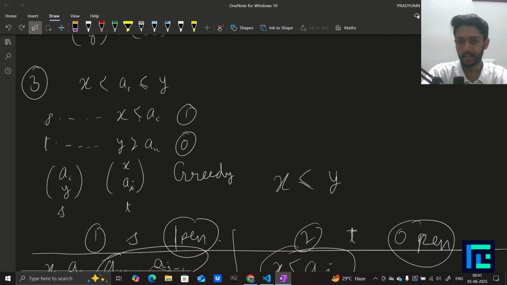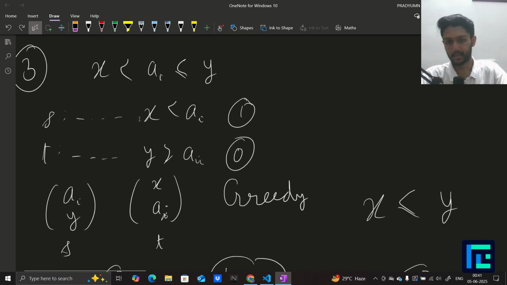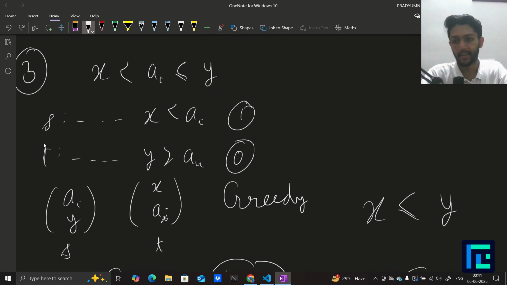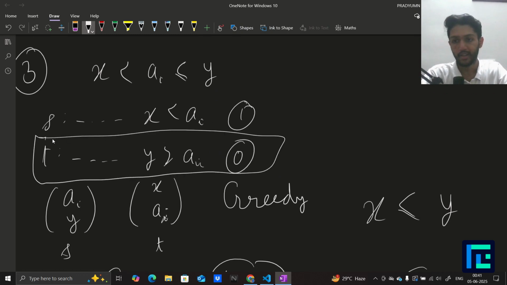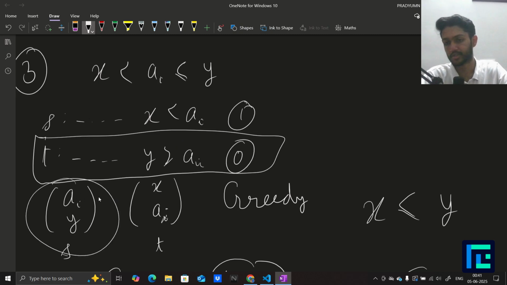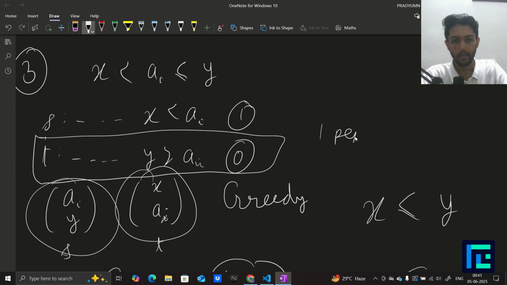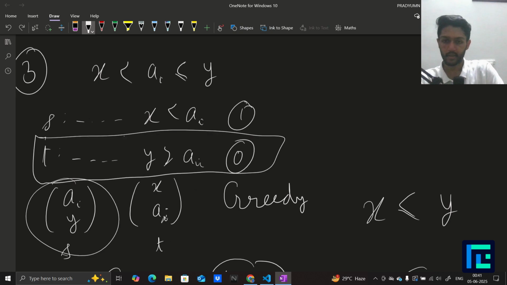Alright. So that was the entire greedy proof. So the greedy was that we choose the one with the lower penalty, and it is proven that since we are at one penalty profit here, and because of this decision that we are choosing a worse state, like this state is worse, right? So due to that decision, we can only be affected by one penalty. Like we can only have a loss of one penalty in the future, and that can be covered by this penalty right here. And in case we don't get a loss in the future, then we are very happy because we gained a profit of one by choosing this thing right here, right?